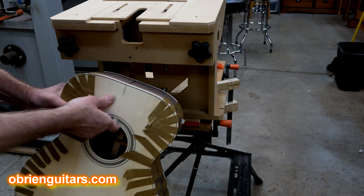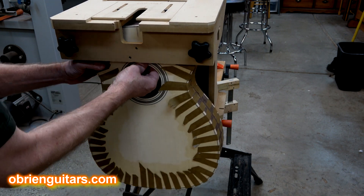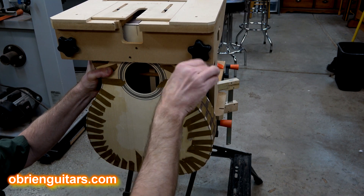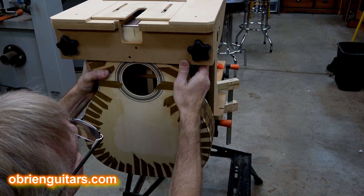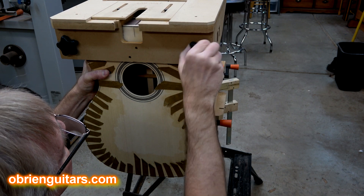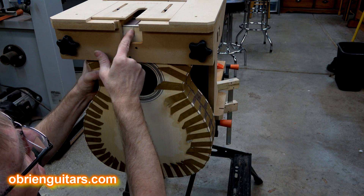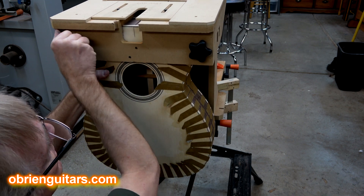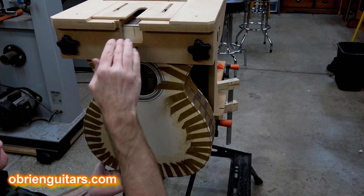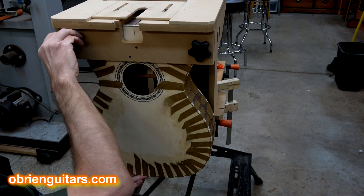Then we're going to put that into the mortise side of the jig. Notice I've got a center line on there — that just goes right up there in the mortise side of the jig and I just eyeball it. LMI sends you a little plexiglass thing with a center line on it. I just eyeball it because I think you'd have to be seriously off one way or the other to make a difference, because that tenon is not snug in there anyway. Just eyeball the center line, making sure that the body is all the way up against the bottom of the jig. Tighten these up until you hear a crack — then back off a quarter turn.